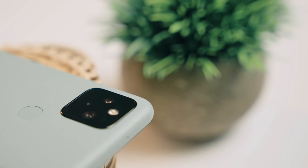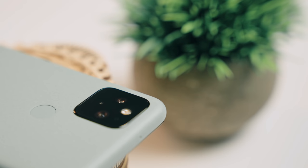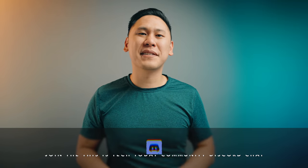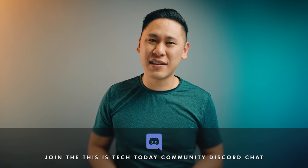So what do you think about the Google Pixel 5? What things stand out to you, and what do you want me to cover in my in-depth reviews? Are you bummed out by the price, and if not, are you outside of the US? Let me know in the comments and in the This Is Tech Today community Discord chat server — I'm answering questions in there, so come join us. Thank you so much for watching This Is Tech Today, where we talk about the intersection of technology in our everyday lives, in business, and in all things creative. Until next time.